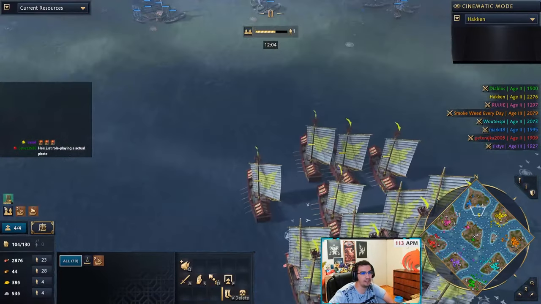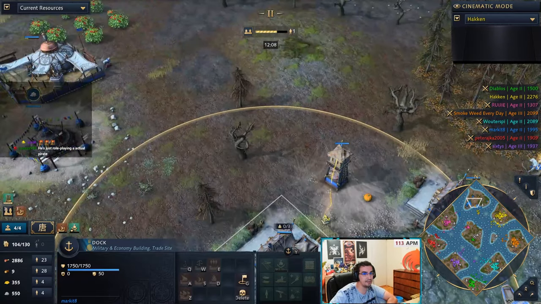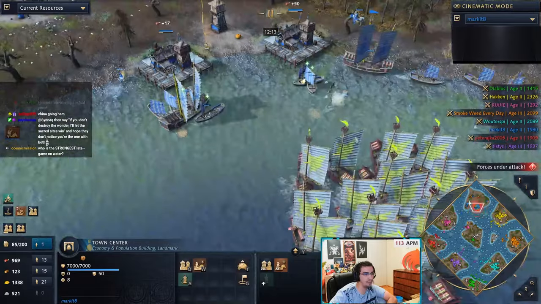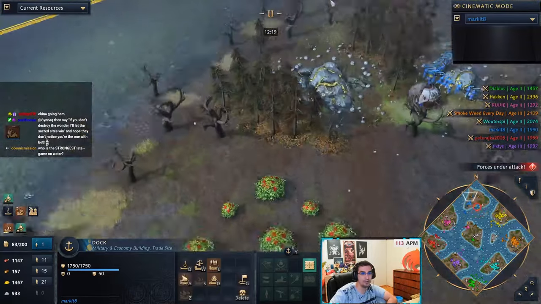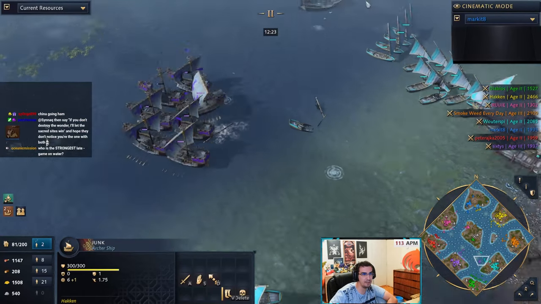I mean, funnily enough, Blue has enough units to kill this. And he doesn't have arrow slits. Did he use up his stone? No, he didn't. He needs more fishing ships. He doesn't have the piracy upgraded. Only two docks. Oh, lolo. I mean, he's gonna be fine.